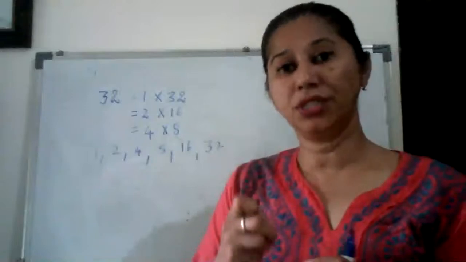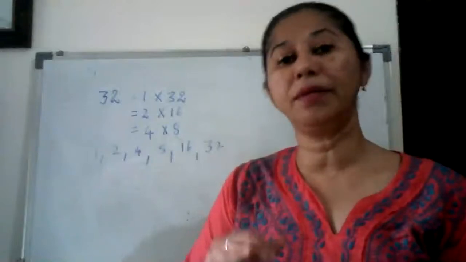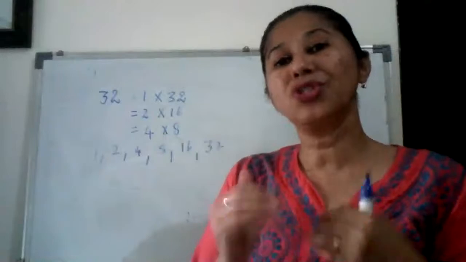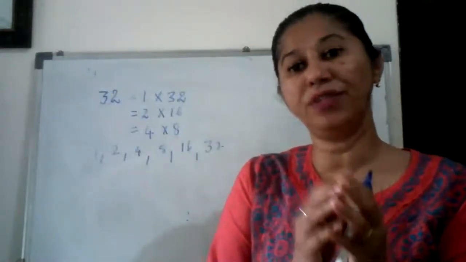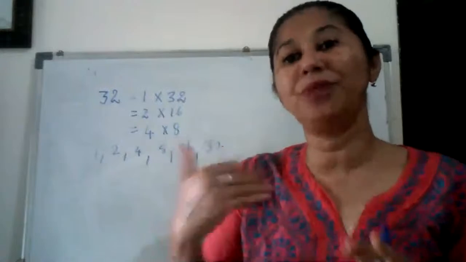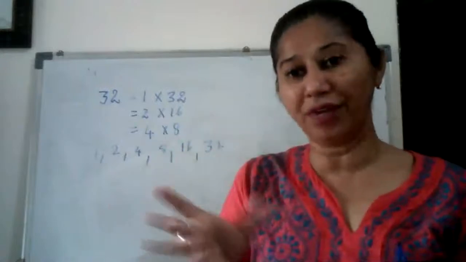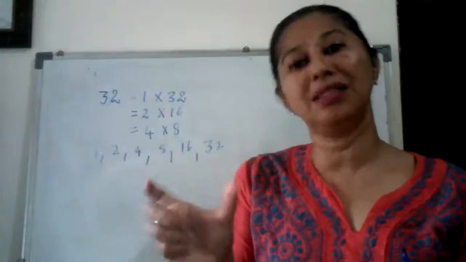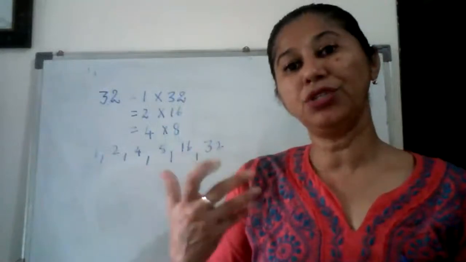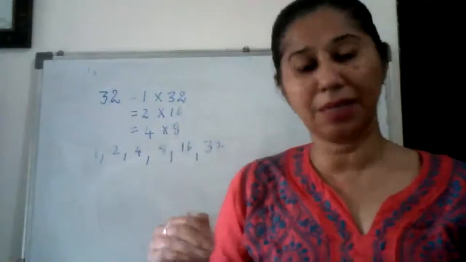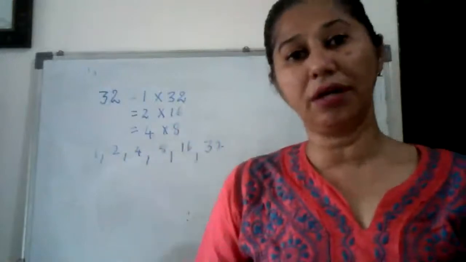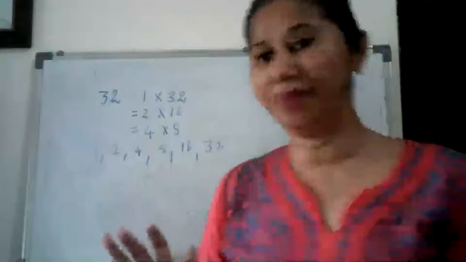You need to pay attention, and you can follow any one method because this is just a way of learning it. That's why I'm describing it as two methods. Officially, there are no two methods as such. It's just a way of writing. We want the final answer to be the correct one, but you need to show the factorization because it carries the marks for the steps. So whichever way you are comfortable with, you can go ahead with it.